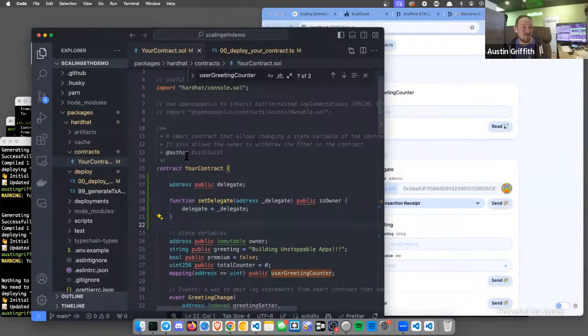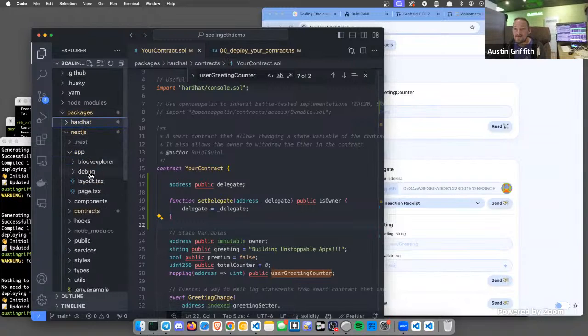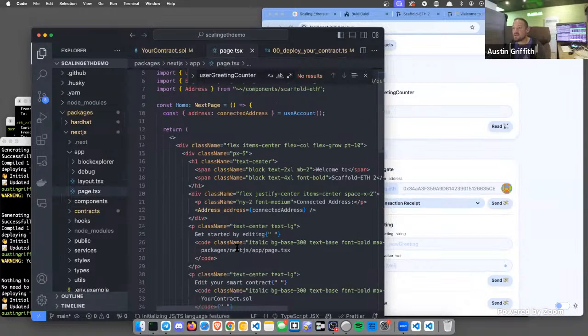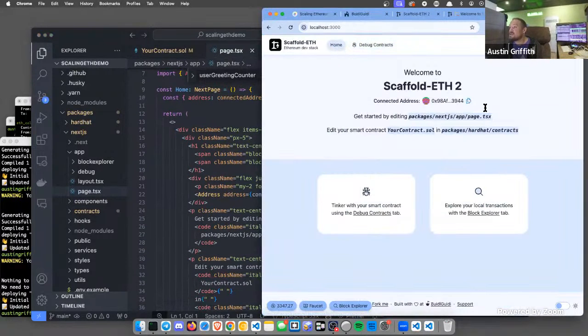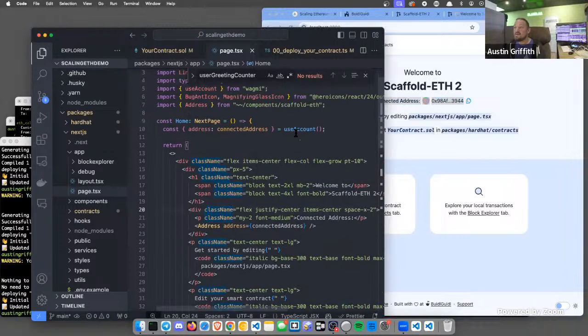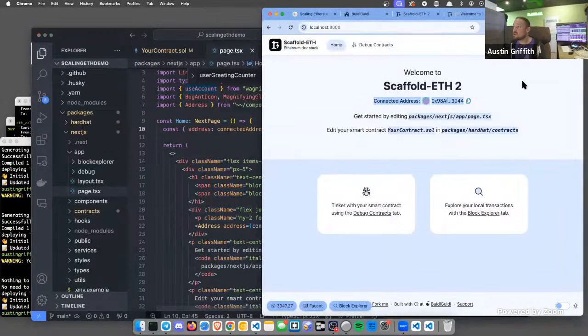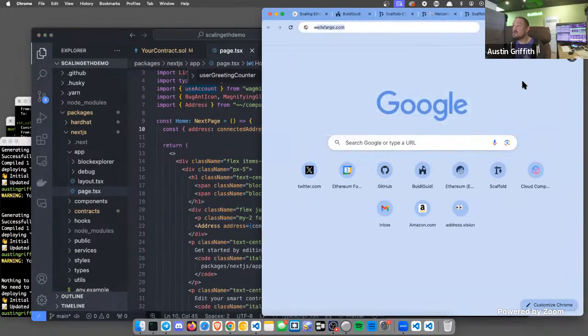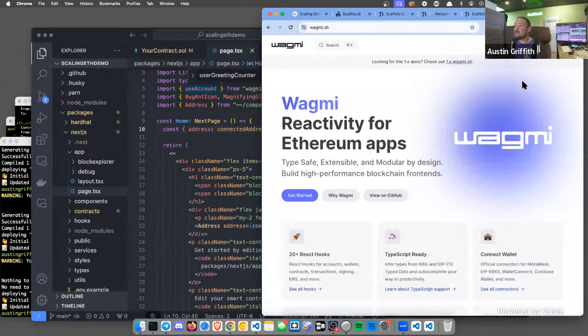I've only got half an hour to do this whole thing, and it takes 5 minutes to deploy the app. So we only really have about 9 minutes to deploy the rest of this app. So we're going to have to build a front end. Let's get in there and do it. Okay. So let's go to our Next.js page. And that is this page right here. And they're doing some nice things here. They're giving us the connected address already. And to do that, we're using Wagmi, right? So you can always go to wagmi.sh and shout out to the Wevm dudes.